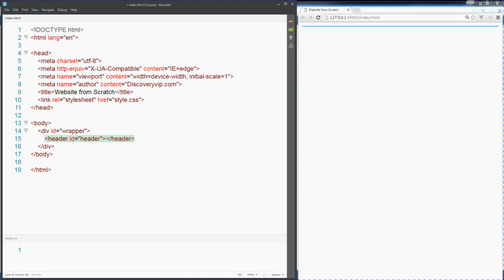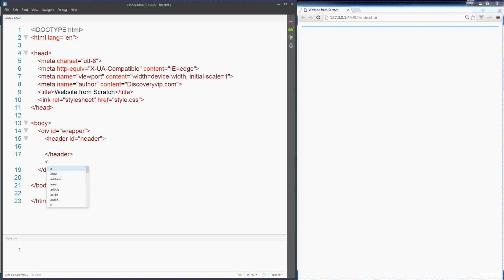And this is in case, of course, if we use multiple headers within our websites. So sometimes in the content area you can have a header as well, and so on. So next I'm going to look at adding in the content area. So this is going to be a div as well, and I got to keep this within my wrapper.